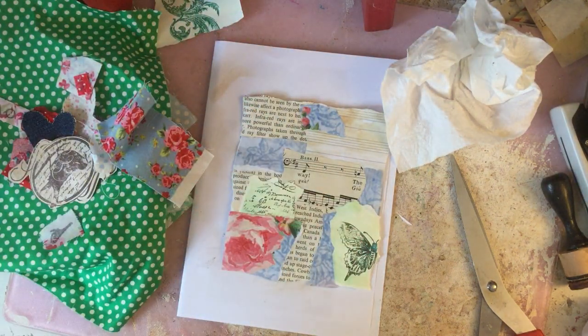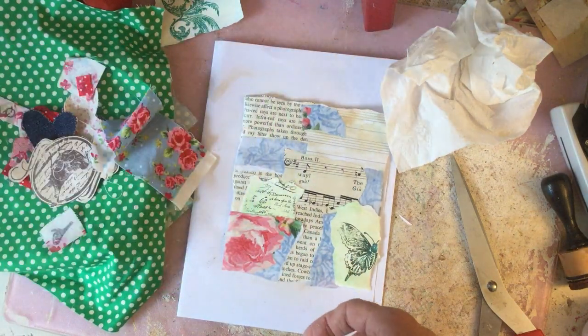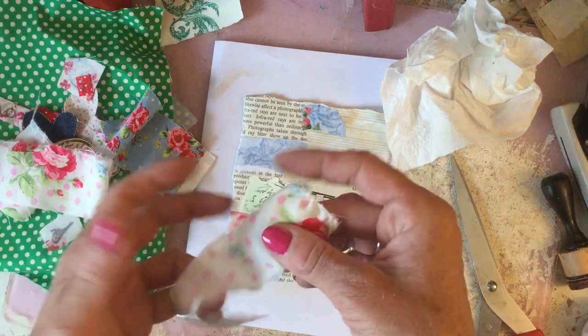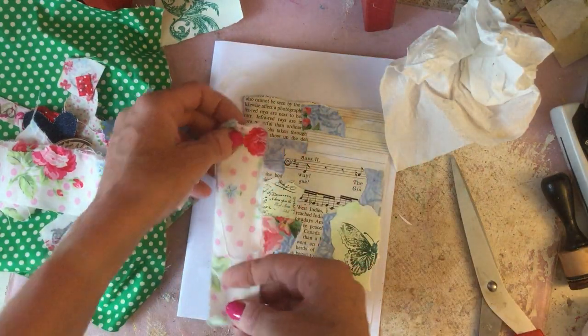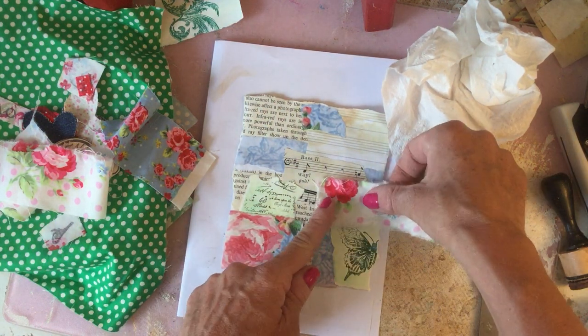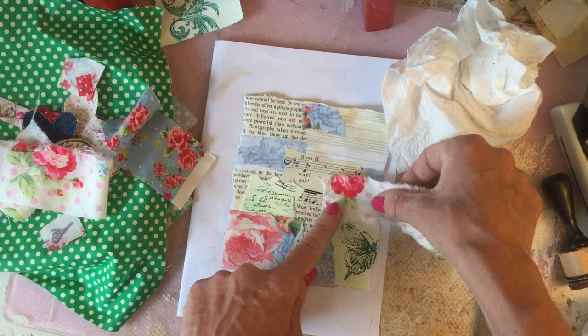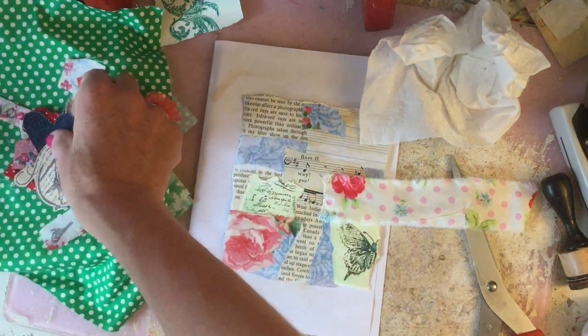That's the problem. And I think I said this in the last video, but every single piece that I put down, I literally love. So it's a bit of a problem then making a decision, because every piece that I'm putting down, I think, oh, that looks good. I mean, that I just think looks really, really cute, just like that.